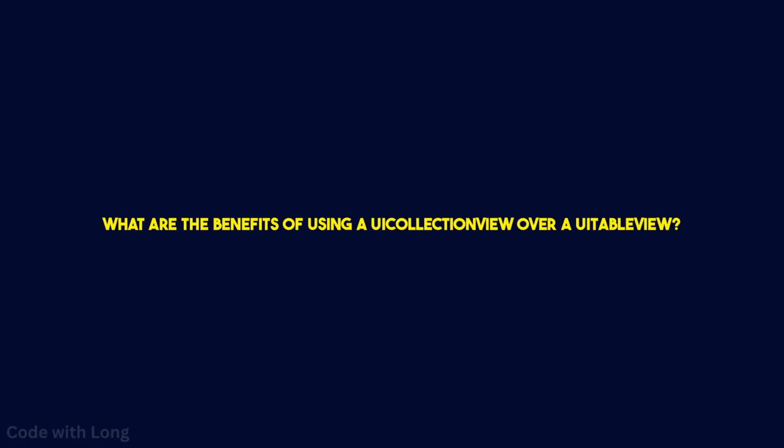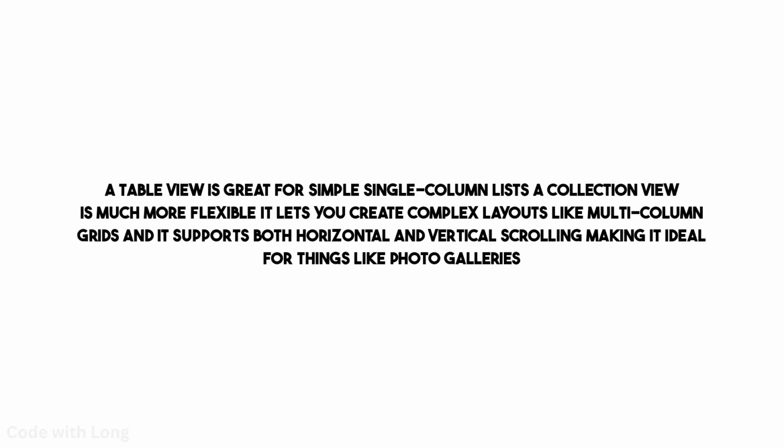What are the benefits of using a UICollectionView over a UITableView? A table view is great for simple, single-column lists. A collection view is much more flexible. It lets you create complex layouts, like multi-column grids, and it supports both horizontal and vertical scrolling, making it ideal for things like photo galleries.